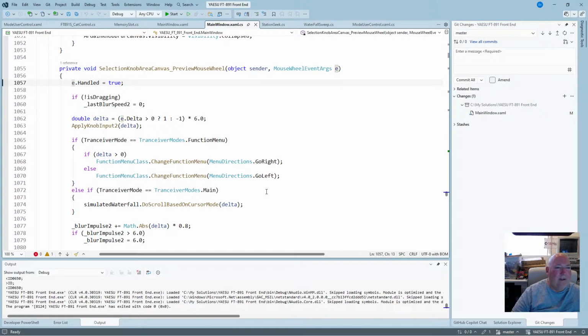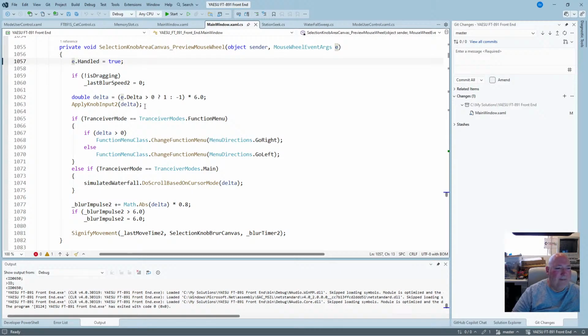We've got to work out what value we want from it, because at the minute it's going to give us a delta, which is a plus or minus value depending on where you've scrolled the wheel to.